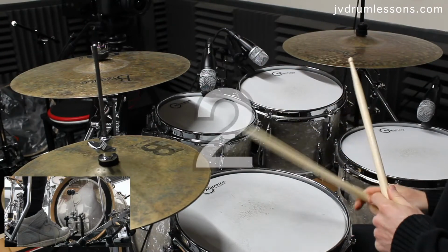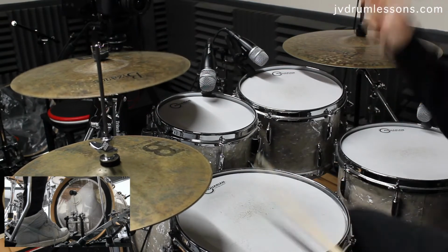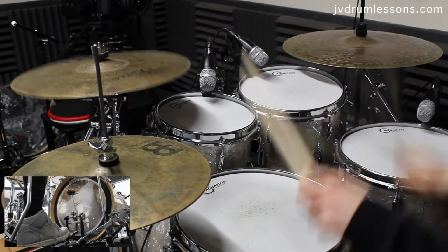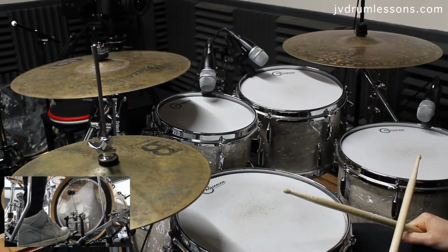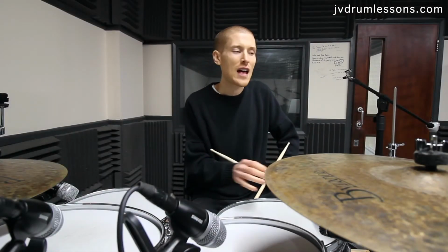Let's try that bar 4 times through with the metronome. So now we'll try the whole of line 2. So 3 bars of your groove, and then that little change up in bar 4 where we've got half a bar of groove, half a bar of fill. All right, so line 2 in time with the metronome.